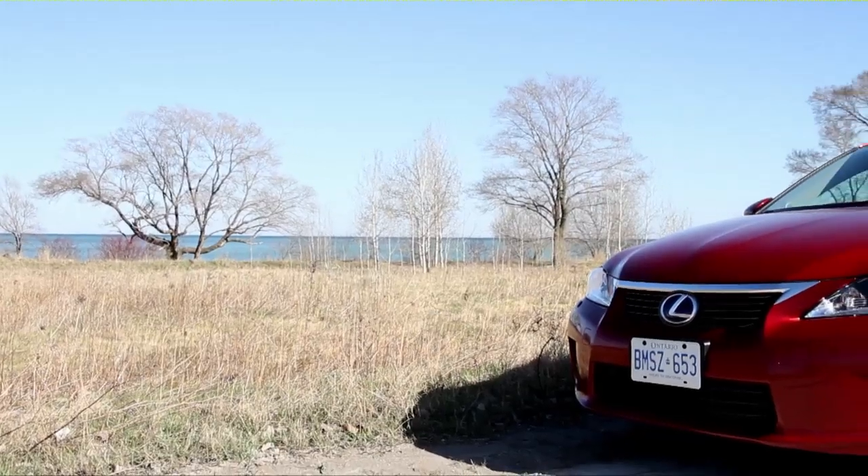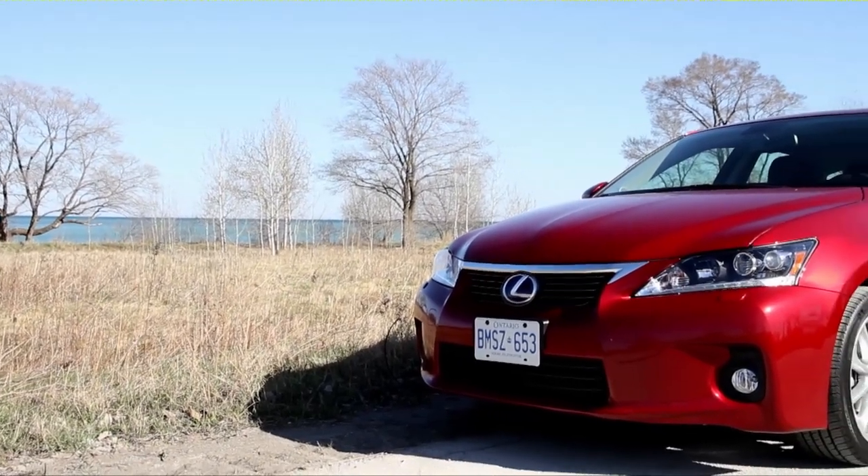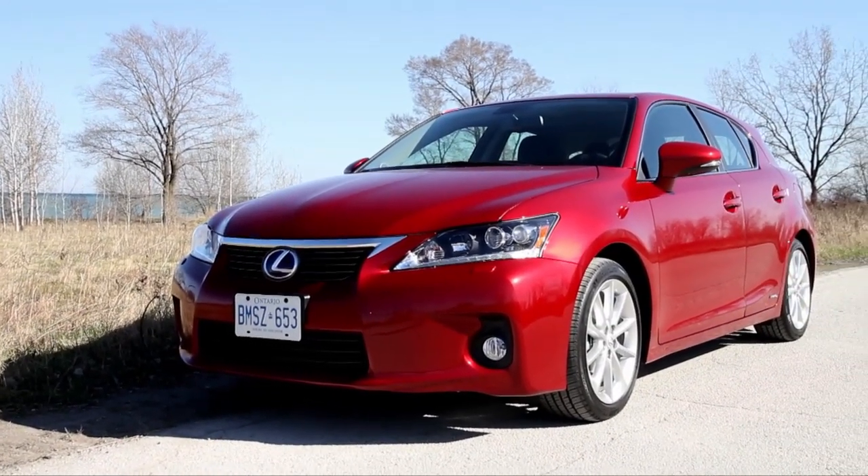It's got Eco mode, Normal mode, you can do an EV mode. And my favorite — Sport. The Sport mode, right. We're not going to be using that one. I used it all the time when I drove this car. I don't know why — it drives fine in Eco mode. No, Sport's better.